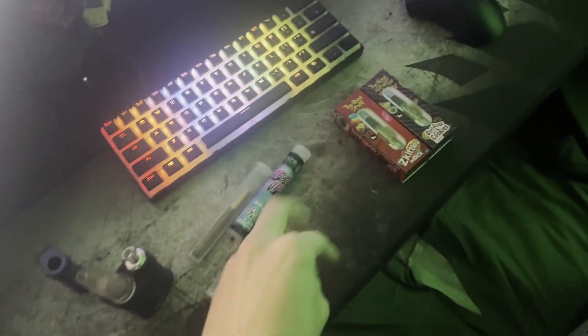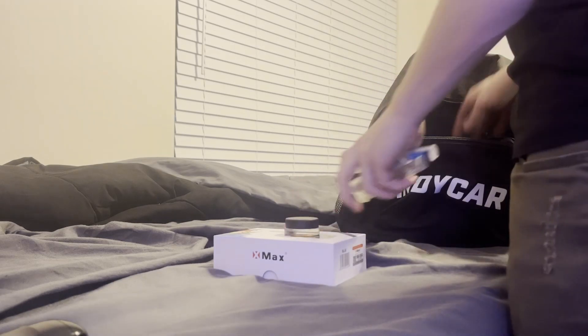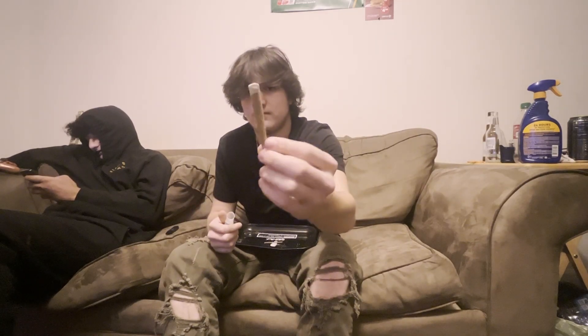Do you know what's in your pre-roll? If not, stick around to find out. I'm gonna do a pre-roll video for you guys today. I'm on the way, got a backpack loaded up. We're now in the car — I'm gonna go to my boy's house and smoke these joints for you. I'm gonna go ahead and cut this one open. I'm not gonna say the brand name or anything like that, but this is what it's looking like.